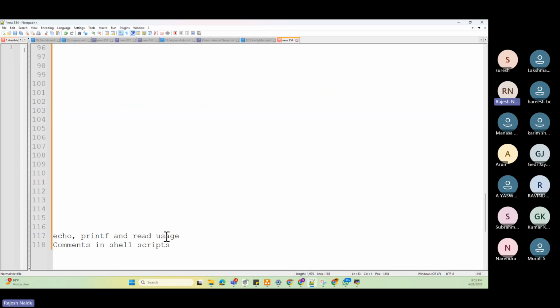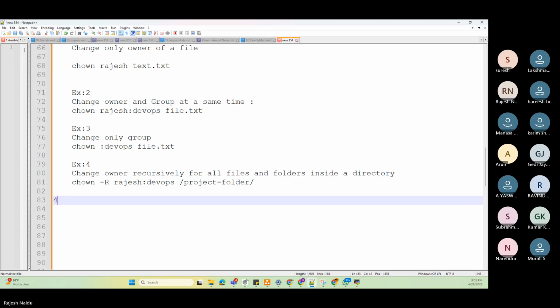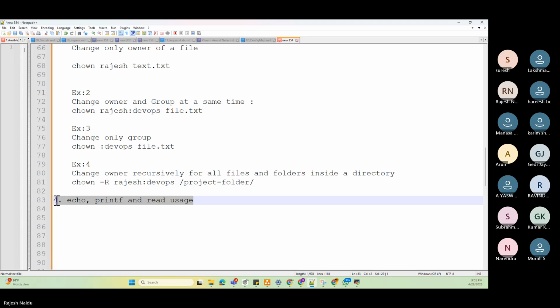The next concept is echo, printf, and read usage. Got it?